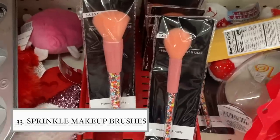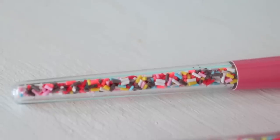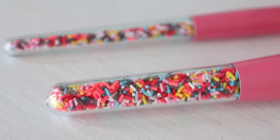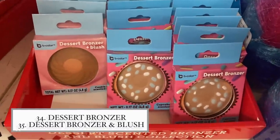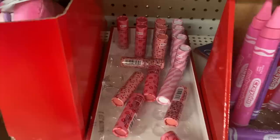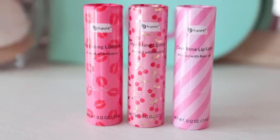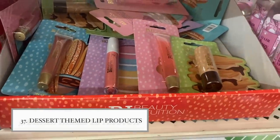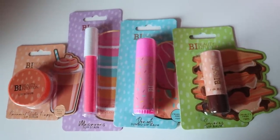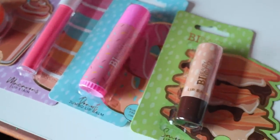Check out the Valentine's Day section for beauty supplies. I found these brushes that are nice quality and have fake sprinkles inside — so cute. There's also actual makeup with a dessert theme: I got a dessert bronzer and a dessert bronzer plus blush. I found lip balms in really pretty packaging — I got all four to make a basket. Near the bronzer there are lip glosses, lip balms, a lip scrub, each with their own theme like donuts or s'mores.